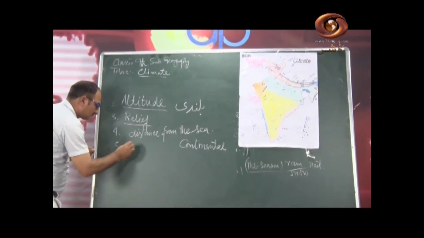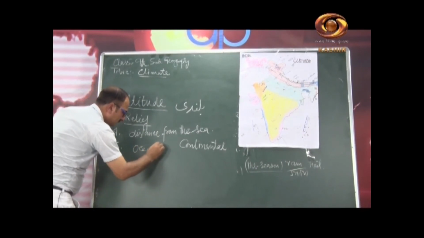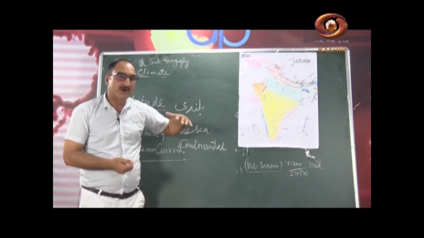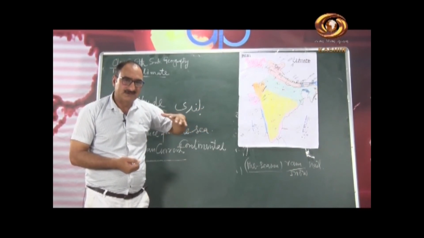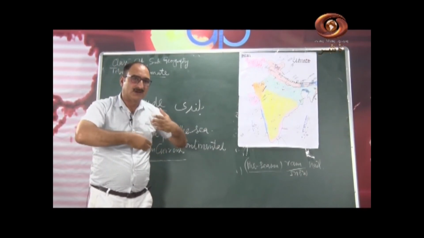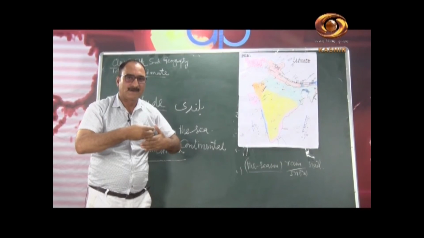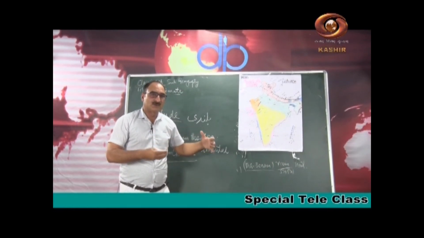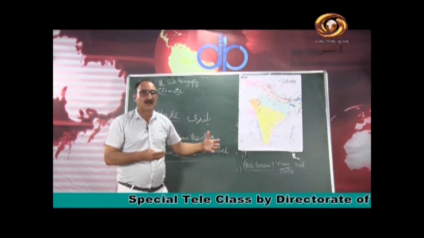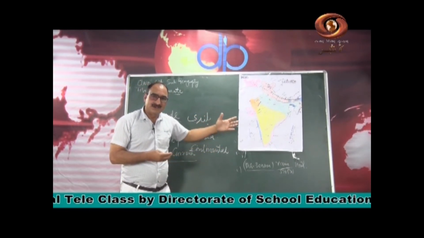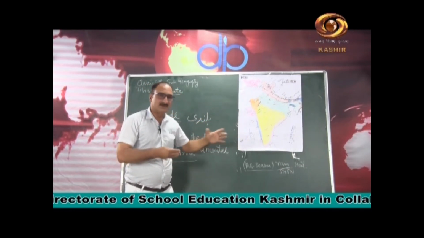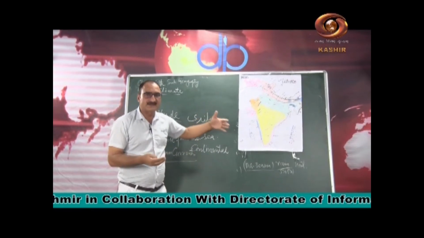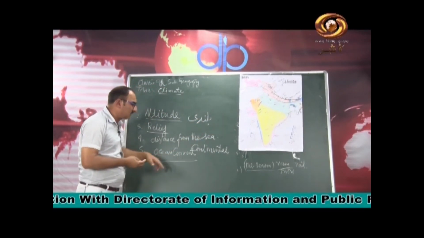Then there is one more factor, ocean currents. Ocean currents also affect the climate of a place. They modify the climate of a place. When these winds blow, they make a hot place a moderate one. They change the atmospheric pressure of a place. So these ocean currents are also responsible for bringing a change in the temperature or the rainfall of a place. If a place is more hot because of these currents which originate in the sea, ocean currents also affect the climate of a place. So ocean currents are very important.